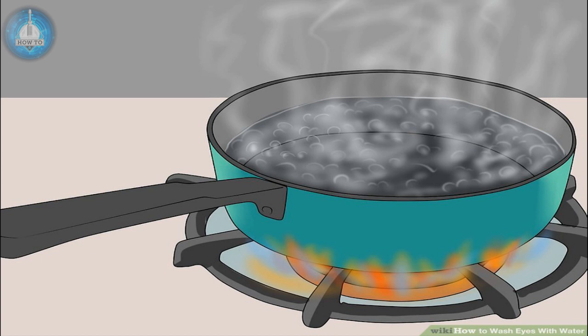If possible, it's better to use sterile, purified water rather than ordinary tap water. Tap water can contain more bacteria and additives than sterile water. If you don't want to make an eyewash solution, you can always substitute tap water. Just understand that it may be more irritating and it carries a higher risk of containing bacteria, etc.